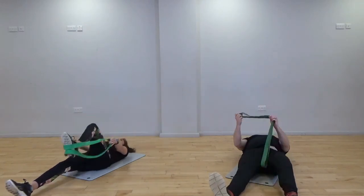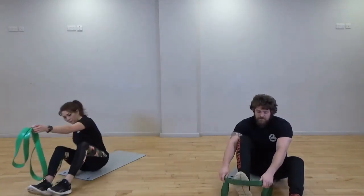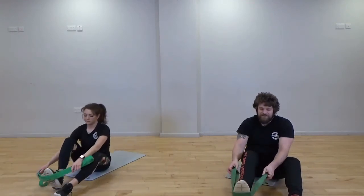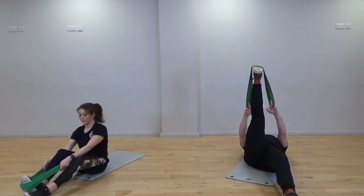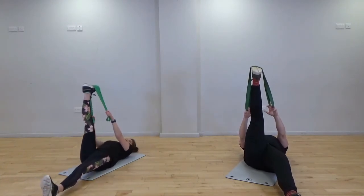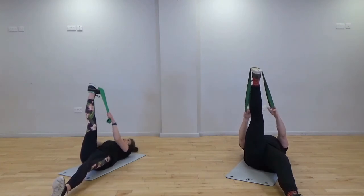We're going to go back to the opposite foot with the band. This time what I want you to do is go a bit further over your toes. So enough on it so you've still got control of it. It's not going to come back and hit you in the face. And then from there we're going to go up again. So at that point, as you pull now, you should stretch your calves out. This time what we're going to do is let your toes point down towards your body as much as you can.